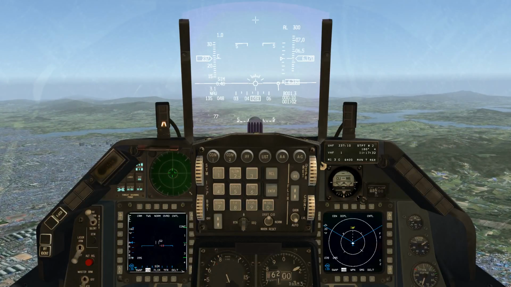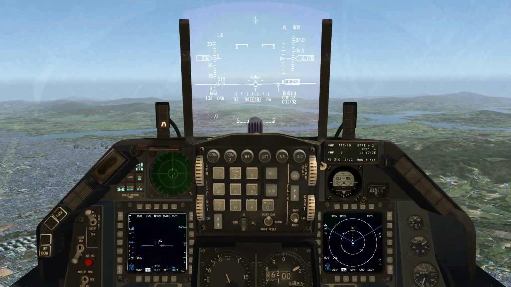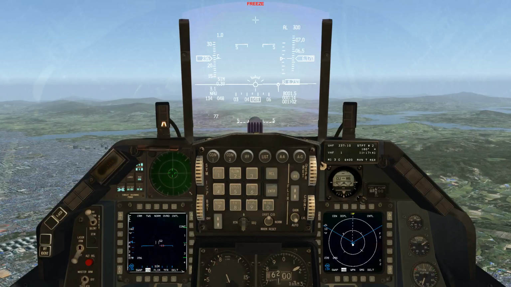Alright, looking pretty good. Speed's around 340. I like it. I'm going to freeze the airplane here and talk about this lead point that we want to calculate when we're going from a radial and then turning onto an arc. In this case we're going to go 13 DME and turn left 90 degrees to establish ourselves on that arc. There's a rule of thumb that we use to determine when we're going to start our turn. If I was to wait until I got 13 DME here and then started my left turn, by the time I turned 90 degrees to the left, I would be out around 14 or 15 miles, and that's 2 miles outside the arc.